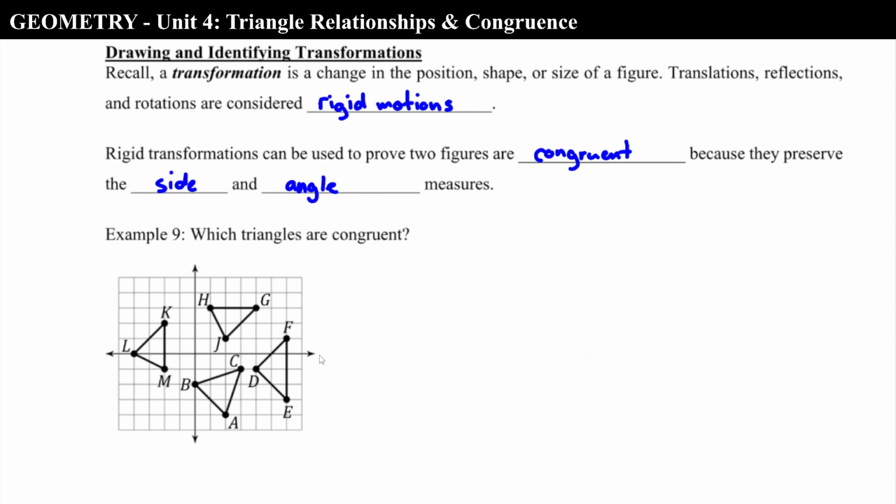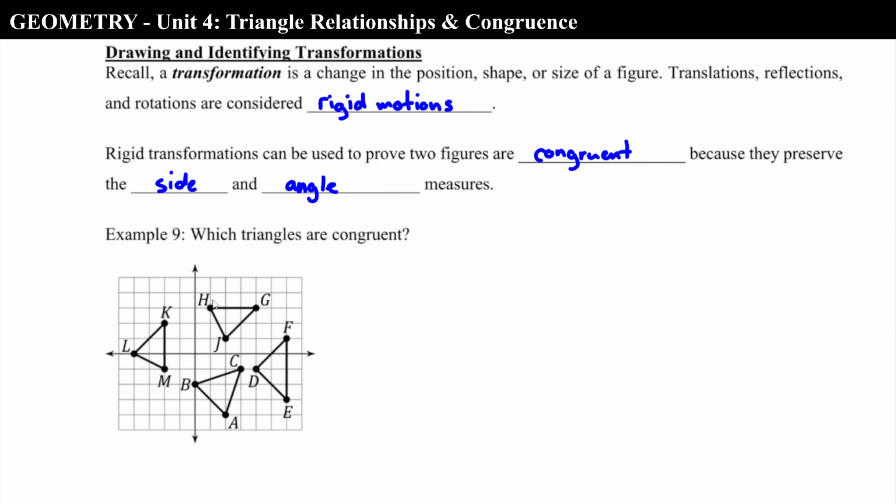So let's talk about which triangles are congruent in this example. Well, let's take a look at ABC. We go up 2 and over 2, up 1 and over 3, down 3 and over 1. Okay, so we have a side that goes across 2 diagonals. This one has that, but it also has a second one. So we know that this one is not going to be congruent to ABC. We also know that the other 2 are not going to be congruent to ABC because there is no 3-to-1 slope for either of these. So ABC is not congruent to anything.